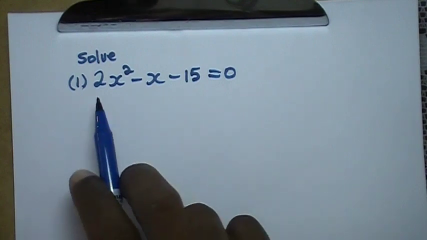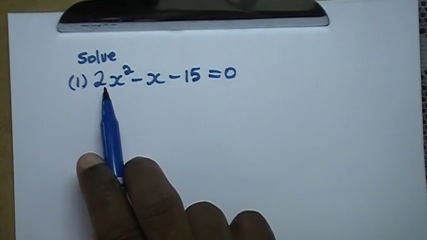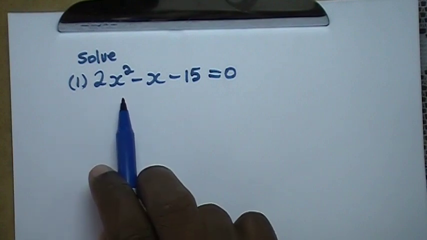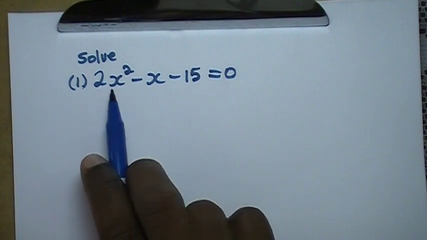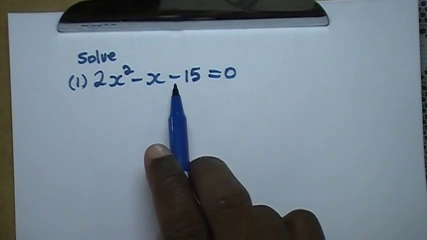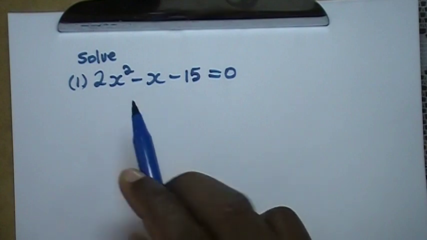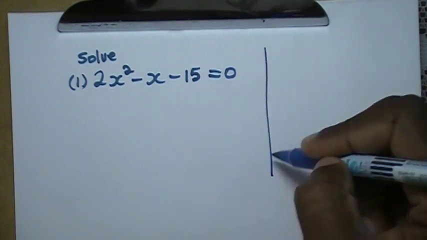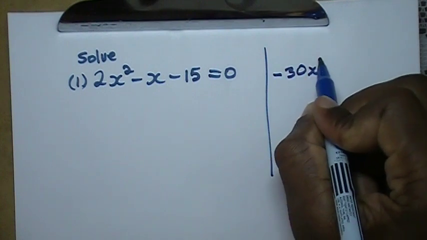Okay, so what we're going to do now is solve this quadratic equation. We can do that through three methods, as mentioned before. We're looking at factorization to solve quadratic equations. We multiply the first term, which is the ax squared term, by the last term, which is the c term, the constant term. And that will give us, let's look at some side work, negative 30x squared.